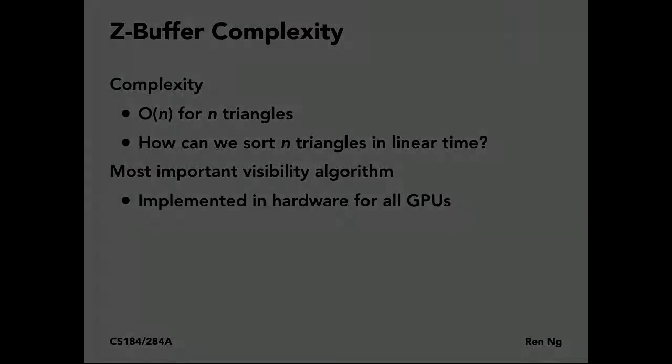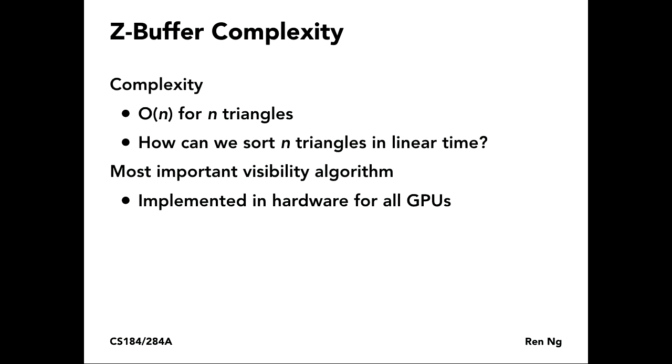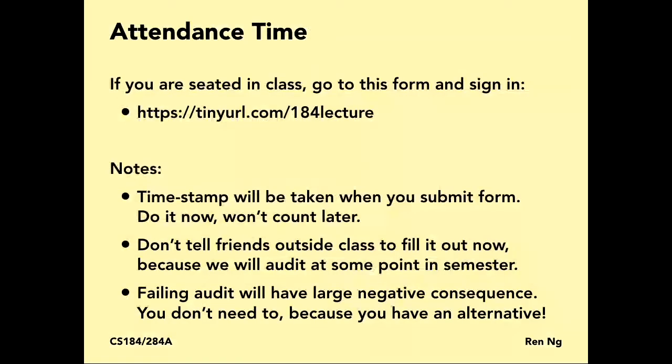But the Z-buffer algorithm doesn't know any of that. Ordering is resolved just by that comparison that we had. Good question. Hopefully that will be another layer on visualizing what's going on. Anyway, it's so important. It's implemented in hardware, used by OpenGL, lots of other things. Effects, all those kinds of things. Okay? Alright. Before we move on to shading, it's attendance time.